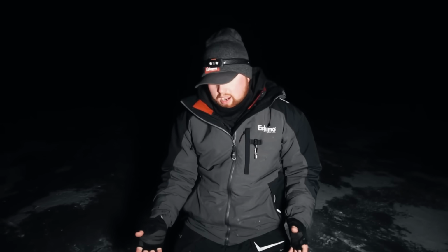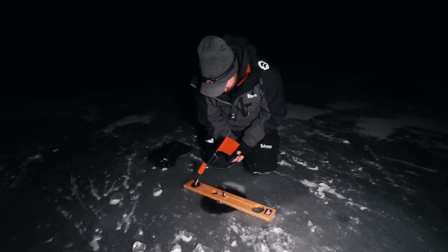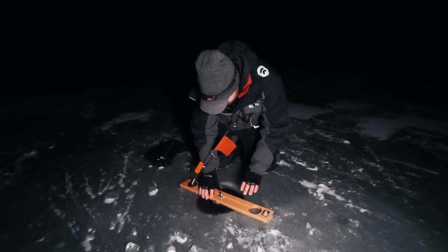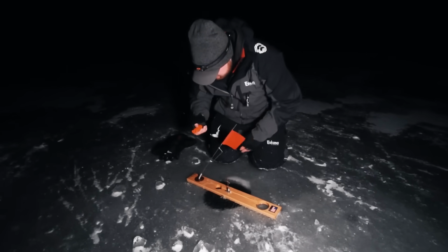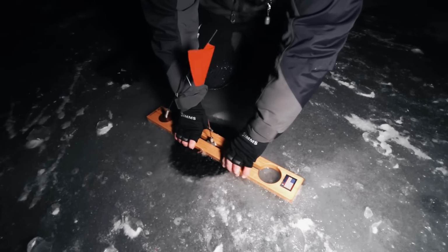Unfortunately, the last fish that you guys saw, we had another tip up after that. We actually had two, and both of them took out like 20 feet and 30 feet of line and dropped it. So we are a few tip ups after that, and we're gonna see if there's anything here. Might as well go ahead and take this off right away. She's frozen.